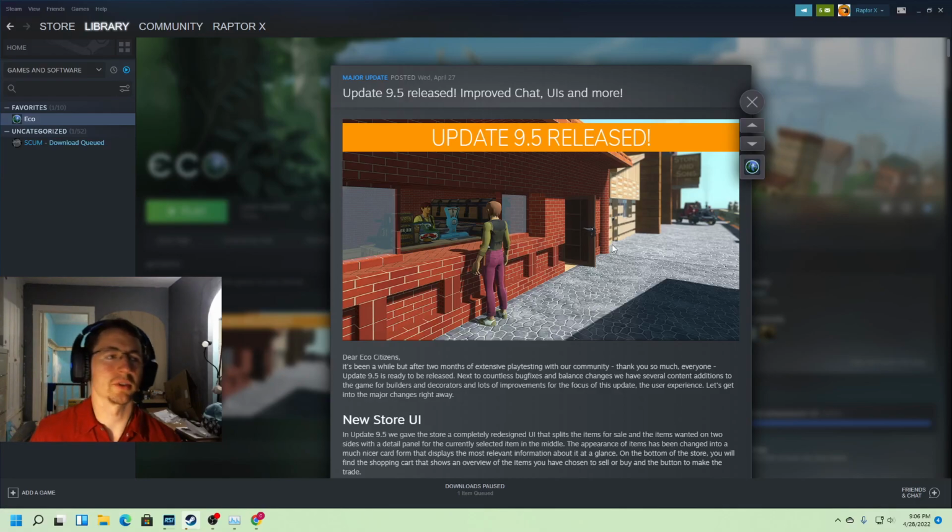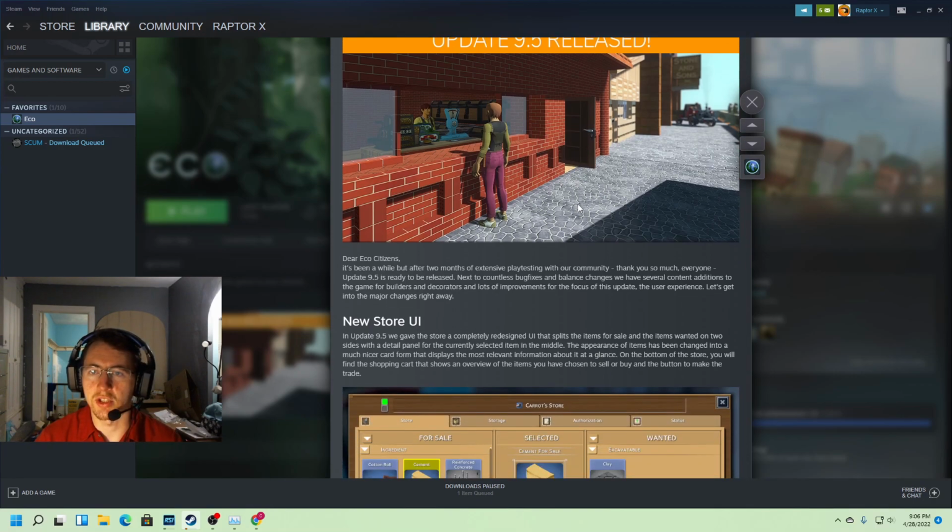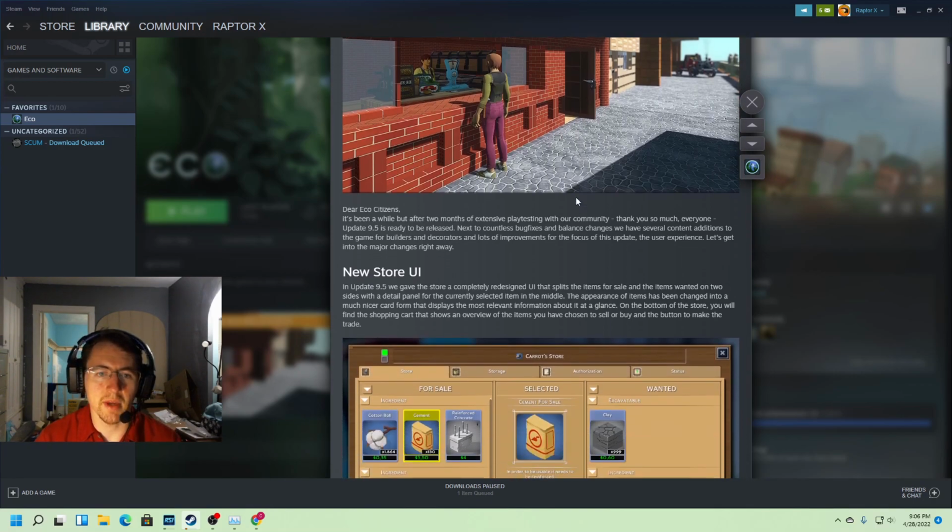Raptor X here with Good Clean Gaming RX, and today we're going to go over the Eco 9.5 update. As you can see, that update has been released, and I'm going to go over some of the different changes and improvements that they have made.